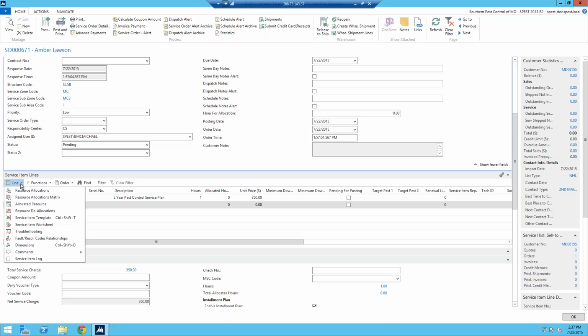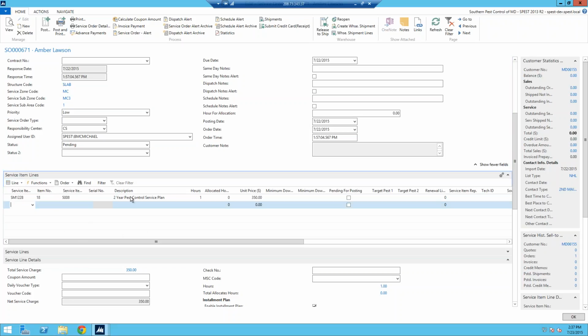And you're going to need to actually highlight that. But for one thing, too, you picked the 2-year pest control plan, not the combo. But that's fine. We'll just do this for this one. You can leave it at that. But you're going to need it whenever you go to set the appointment. You have to have that line actually highlighted. Which, there you go.